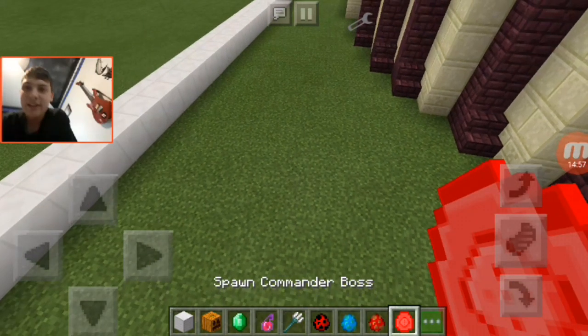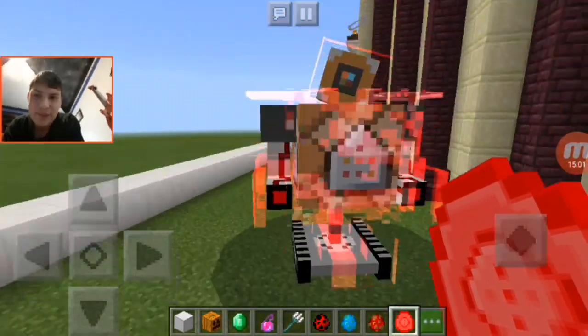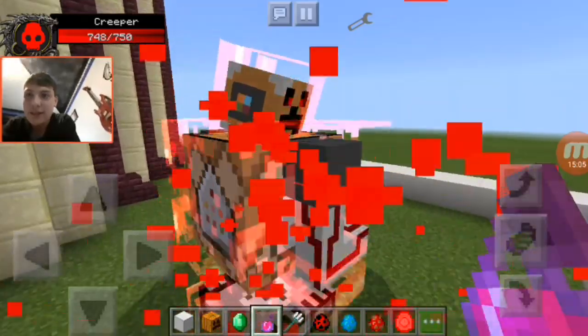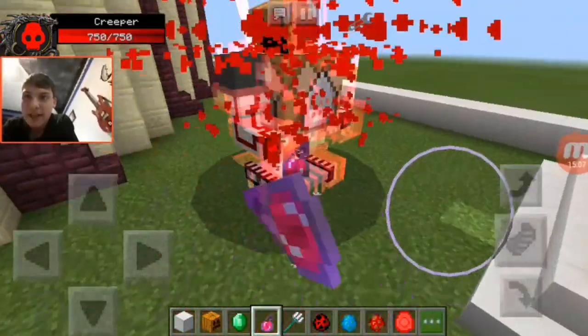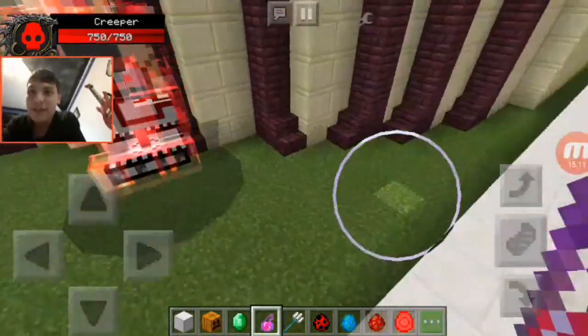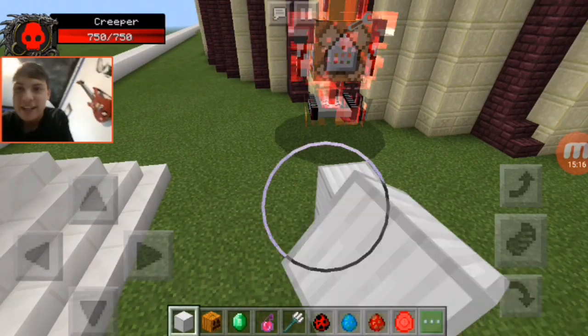But anyway, here's the command block boss. He has 750 health. In the early updates, he used to have 1,000, but they reduced his health. But yeah, you can see how he is. And healing potions. Oh, never mind. But yeah, this is what he looks like. He looks really cool. He summons in everything known to man. So this is going to be a very interesting battle.